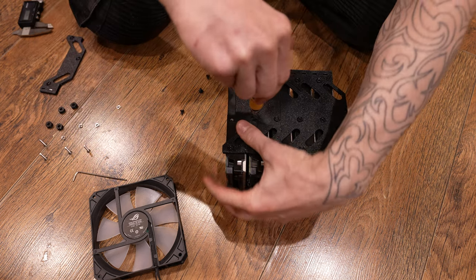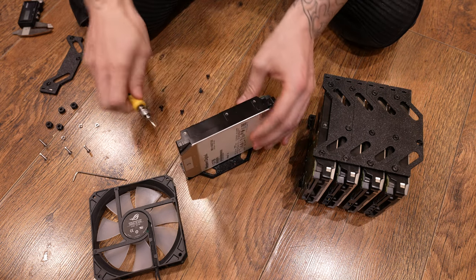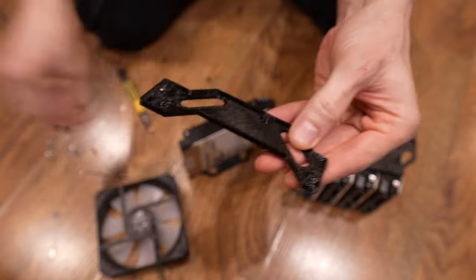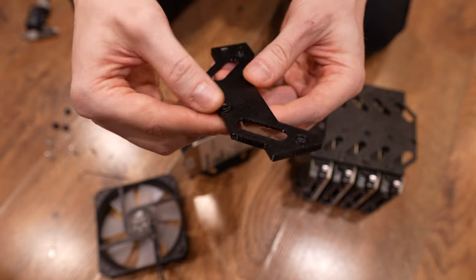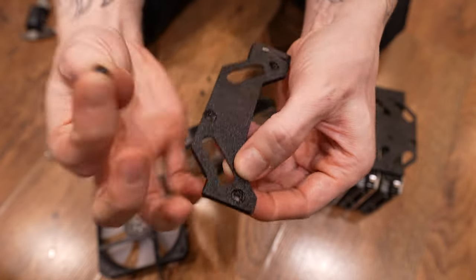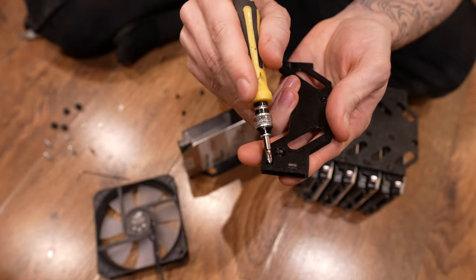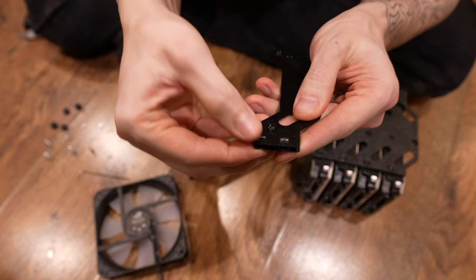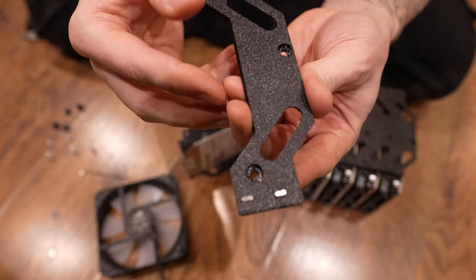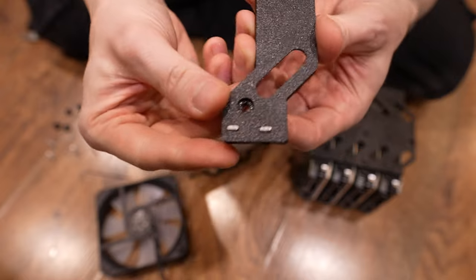Let me take the other side off and show you. This is the whole design basically — you can see there are three mounting points and these use 6-32 screws, the generic hard drive screws, which are very short. The plastic is quite thin but it holds everything in place very nicely. There are holes here for M3 square nuts — they slide in very nicely. You shouldn't need to adjust them, but if your printer's not dialed in correctly you might need to use a soldering iron, though there's plenty of room to insert them by hand so that shouldn't be a problem.